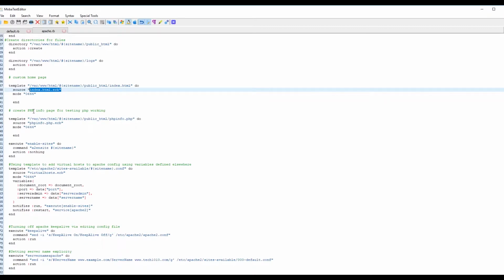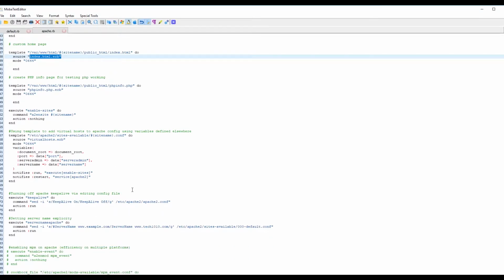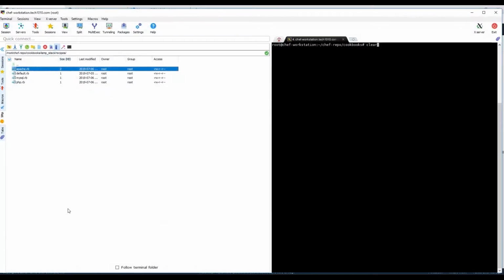And then I also am using a template to build a PHP info page so you can see that PHP was actually installed correctly. Additionally, further down, it's talking more about the virtual host, and then also this keep alive. I'm actually modifying the Apache 2 configuration, and I'm doing that twice to do the keep alive, turning them off, and then also substituting in the name of Tech 1010 in the Apache code. So kind of cool. You can update your configuration files and also set new ones, so you can edit on the fly.